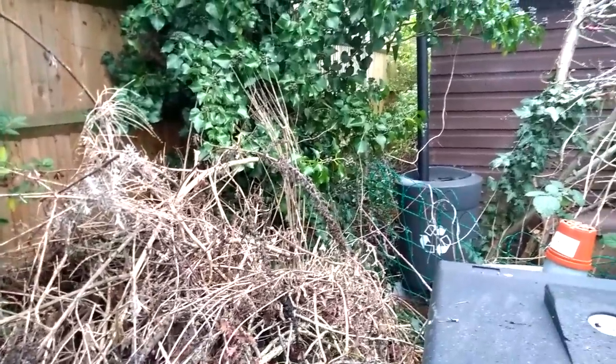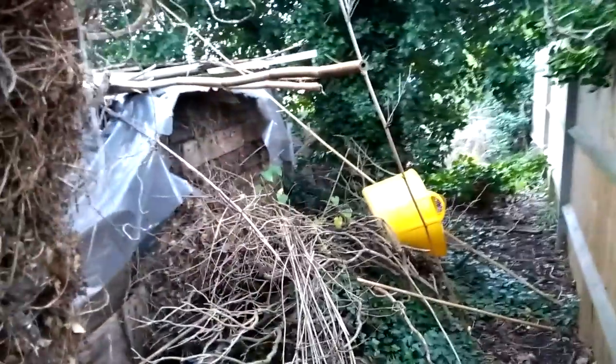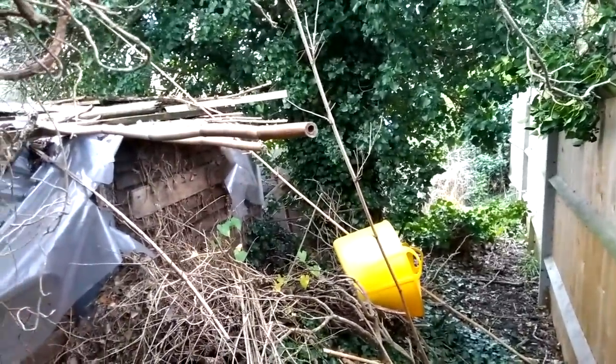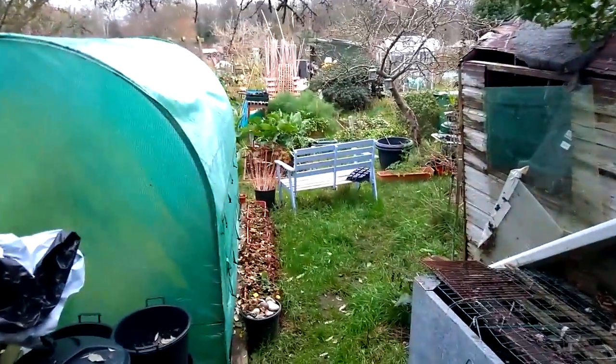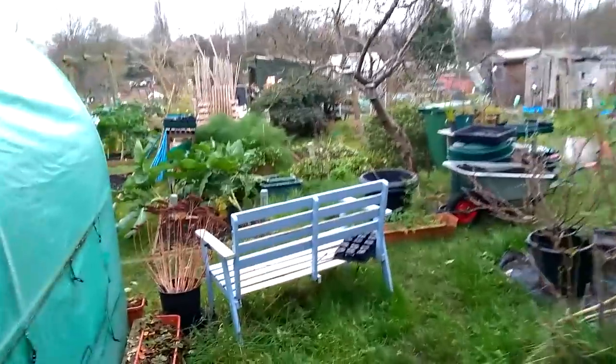So yeah, that's the full boundary of the plot. If I come back up here, oh, I've still got to remove that decrepit yellow trug. But yes, that's the tree that we saw right at the beginning. So that's the full boundary. And I don't know if you can see down here, this is one of Fenella's dens. It goes down that shed, but actually is under the 1940 shed. Right, there we are. That's the full look at the boundary of our plot.